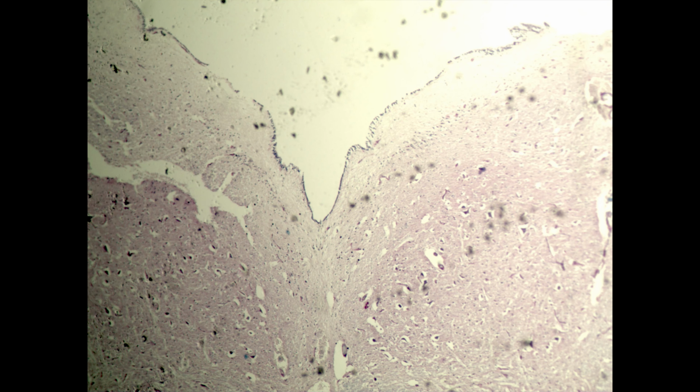Then if we look down at the anterior side of the medulla, we can see that we have a giant corticospinal tract. This is the pyramid. Here you can't even capture the whole thing in a 40x magnification, which is the lowest we can go on the microscope. So I've just sort of outlined it in red here. This is the corticospinal tract in the medulla. And then let's look back at the posterior side of the medulla, which is at the top of your page here. And we can see here that the fourth ventricle is the space at the top, which is lined by these nice ependymal cells.